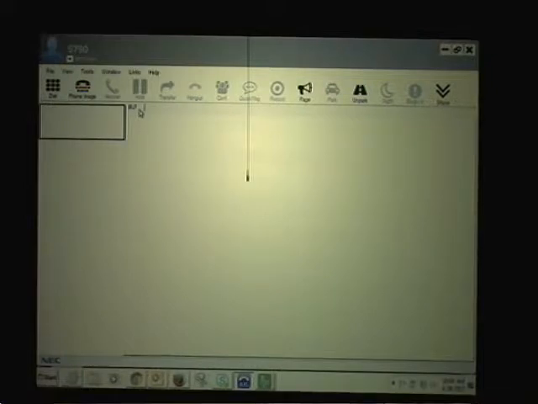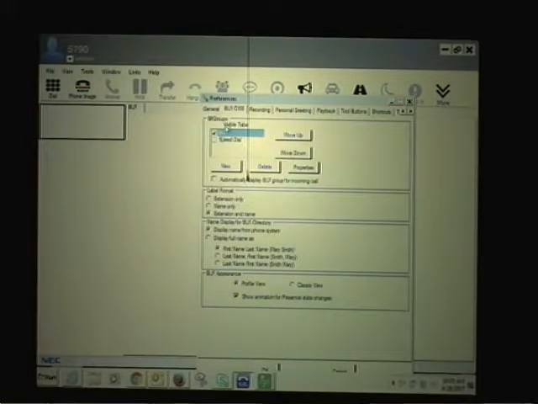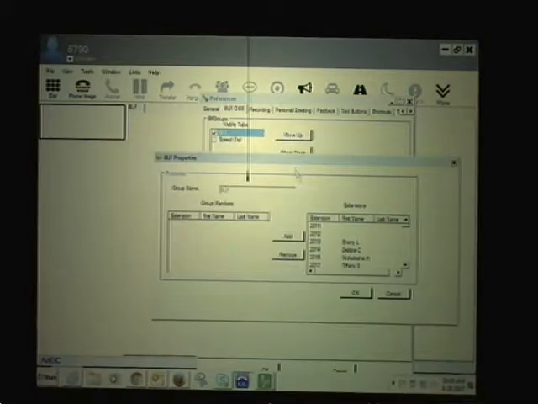Up here at the top, under Tools, there's the option for Preferences. There's lots of information here. But what you want to do is you're going to want to go to DSS BLF, have BLF checked, go to Properties, and it is going to give you the list of all the extensions in the district. Okay? So you could choose to add a particular extension, and have them as BLFs.